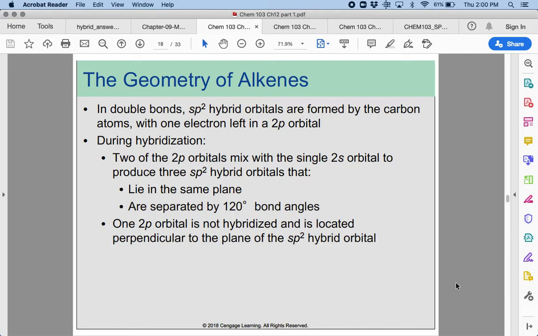Now, when we have these double bonds, we're going to talk a little bit about hybridization again. We talked about the sp3 hybridized orbitals when we had 4 groups around something. When we have 3 groups around something, we're going to have sp2 hybridized orbitals. And this is where we have 1 s orbital and 2 p orbitals coming together, 120 degrees. So if we know that 4 groups together is tetrahedral, 3 groups is going to be trigonal planar. So when we have a compound that is trigonal planar, it will be sp2 hybridized.